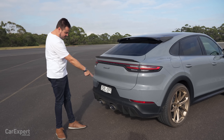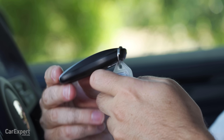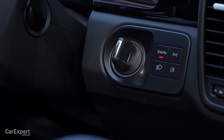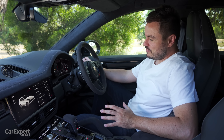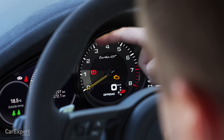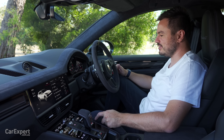Inside the Cayenne — here's the key. It has a Porsche logo at the top, plus unlock, lock, and boot buttons, shaped like a car. You can leave the proximity sensing key in your pocket, and then over here there's a key device that you turn to switch everything on. In terms of interior design, this is classic Porsche — analog sport chrono up top, an analog rev gauge in the centre, loads of Alcantara, plus grab handles that descend from the Cayenne's history as an off-road vehicle.